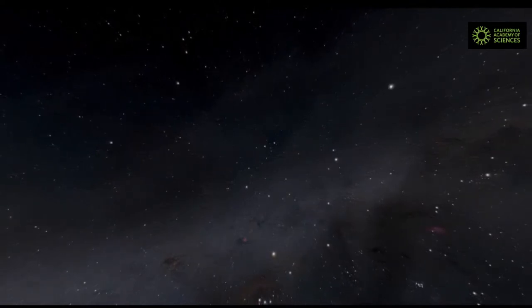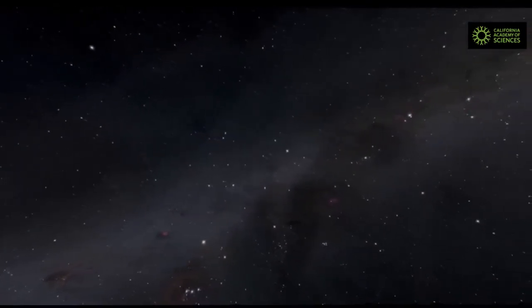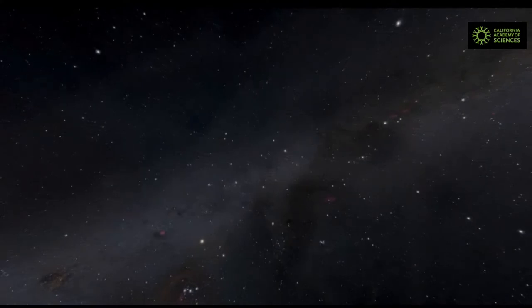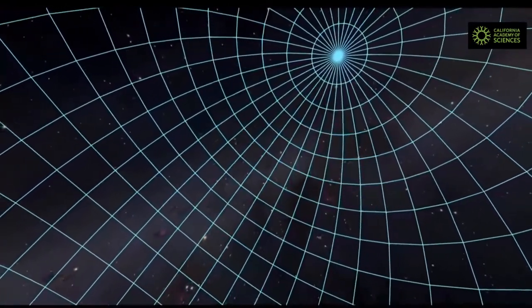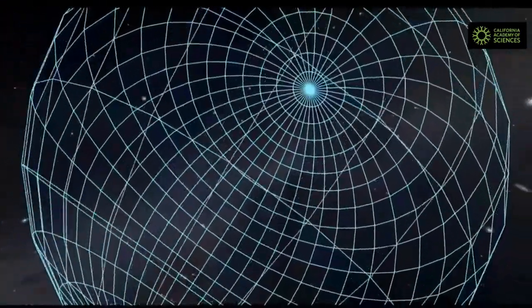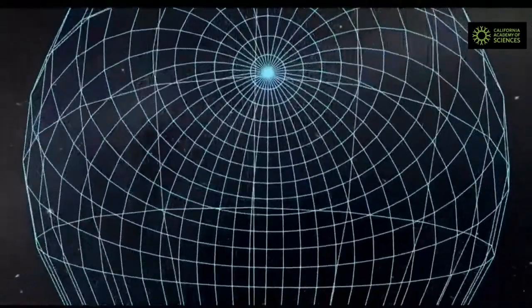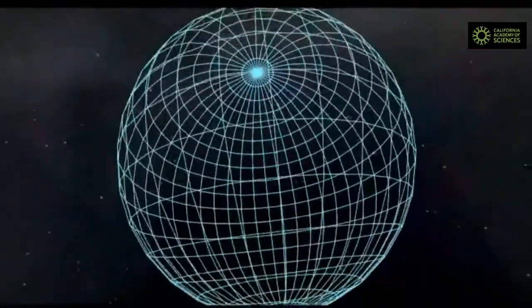And before we get too far away, let's also have a look at the most distant evidence of humanity in the universe, the farthest that anything that we have created has traveled, and that is our radio signals. Now, for about 100 years, we've been sending radio signals out into space, and those have been radiating away from Earth at the speed of light, forming this giant bubble. This is our radio footprint in the universe, roughly 100 light years in radius, or about 200 light years across. So this is as far as our radio signals have traveled, the most distant artifact of humanity.